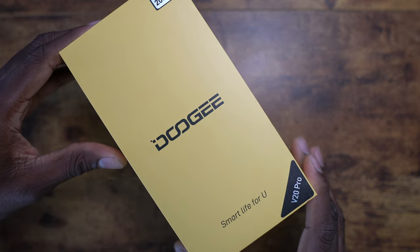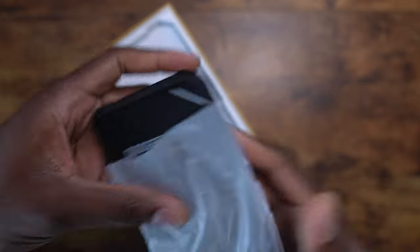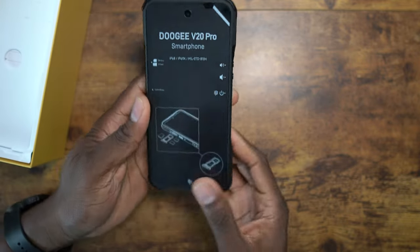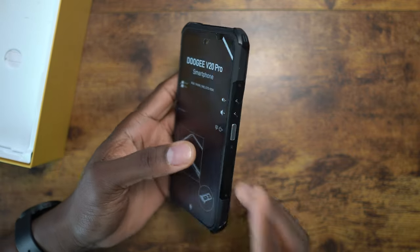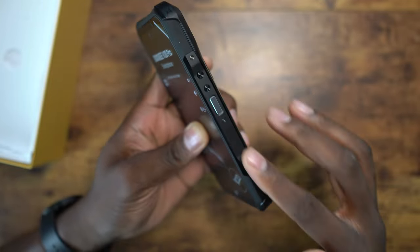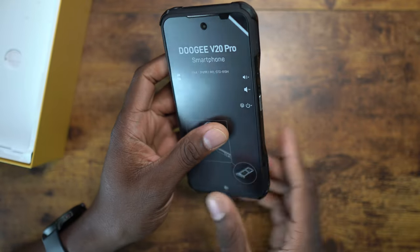It runs Android 12. All I did was crack the seal and get the plastic off, so let's take our first look together. It comes in a little slide-out bag. Now let's take a look around the hardware first - you've got your fingerprint reader, nice little metal buttons for volume, and this sloping design because there's something unique about this phone compared to other rugged phones.